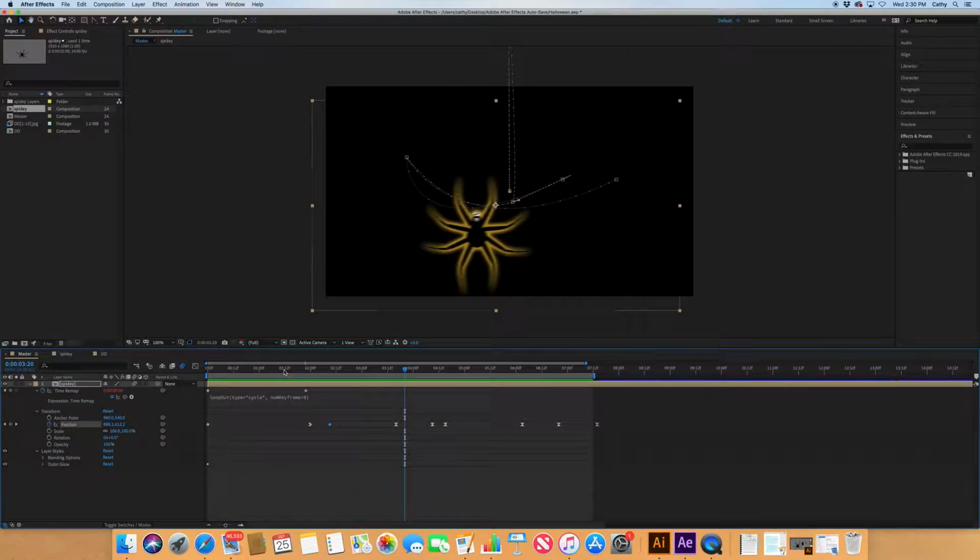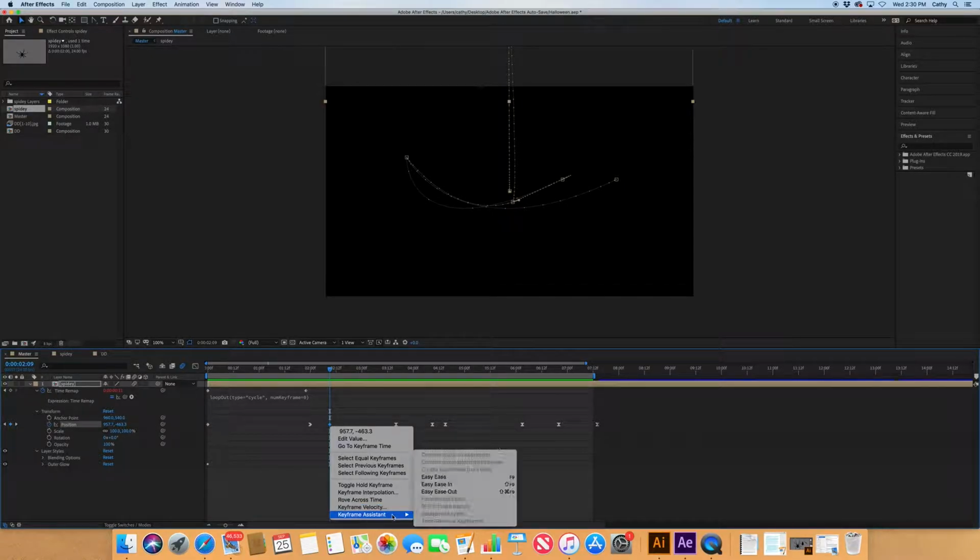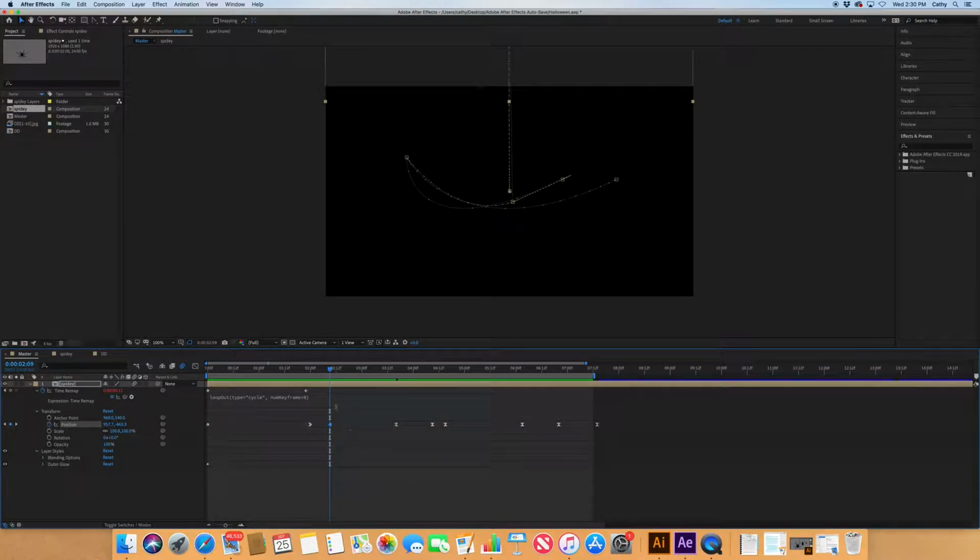Now, what I have happen then is at this point, there's another keyframe. And what I could probably do is even put a hold on that keyframe for a little bit. You do that by toggling hold. So I could put a hold up there, and then I could simply put another keyframe in there, and that will allow me to go forwards.